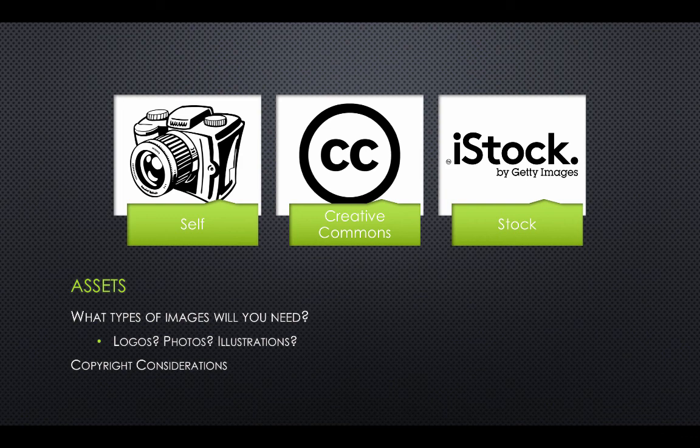The same goes true for any text sort of content. I'm not going to go into that because the goal of this is you're going to be writing your own content, but it still is something to be considered because you don't want to plagiarize the work of others. So copyright considerations are incredibly important when you're considering the content that goes onto your website. And so think about where and what you're going to use for images and provide at least 2 examples of those that you think that you might use. Don't worry about them being the actual images that you will be using, but they're examples that would be representative of something you might use.